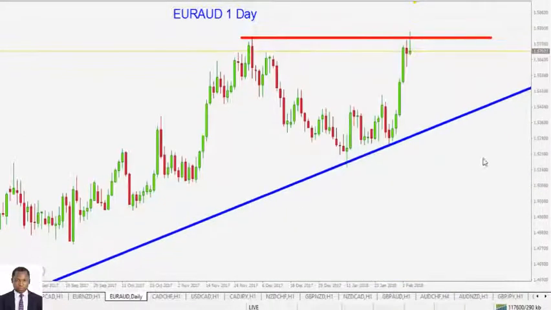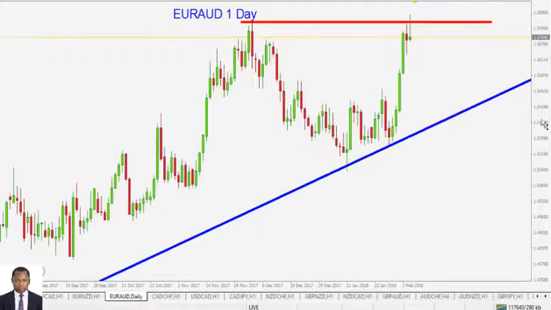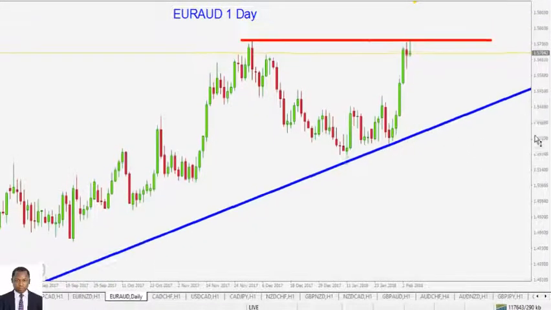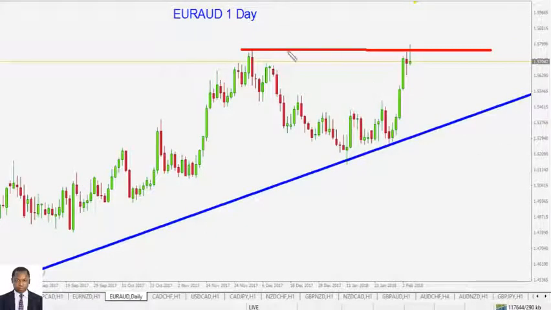I think we have something coming up for a nice high quality setup, the best that we have seen in recent times. The euro against Australian dollar, this is a candle we need to watch. We have something coming up for us. Okay, this is a standard, high quality setup. We hope it's going to close just the way we want it to close.